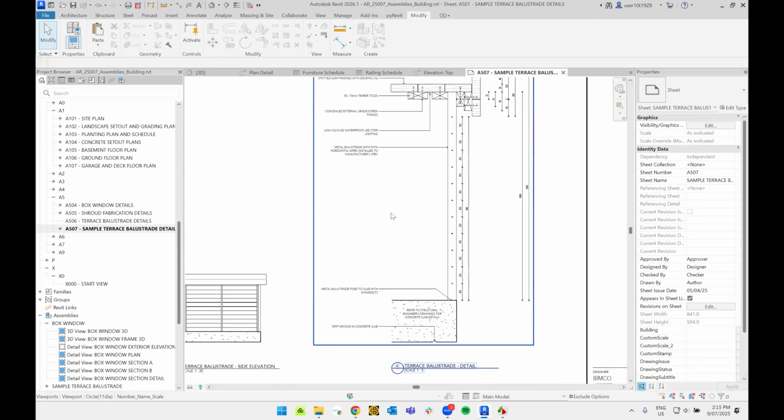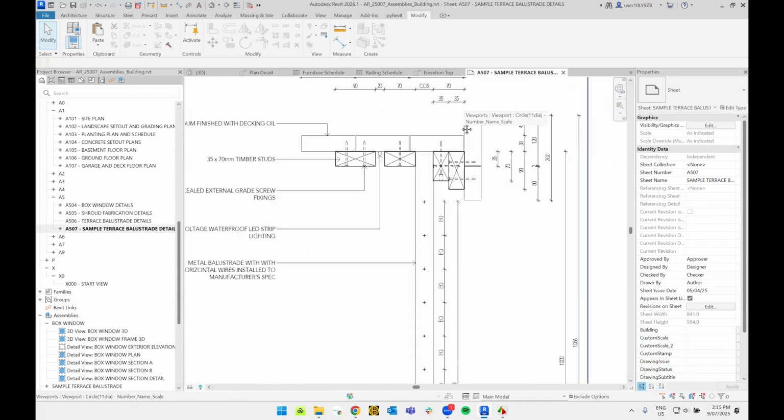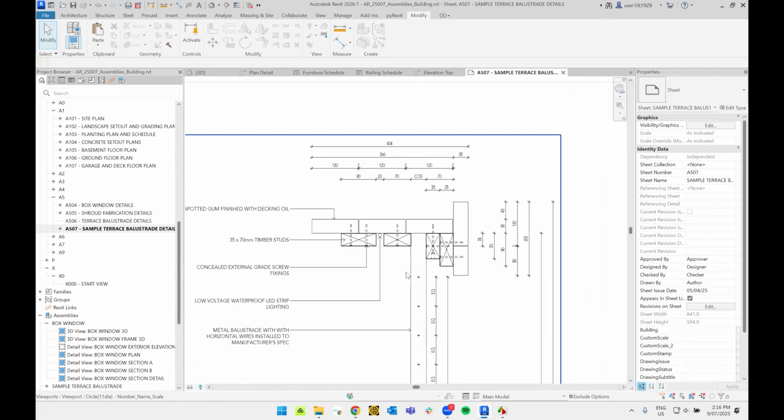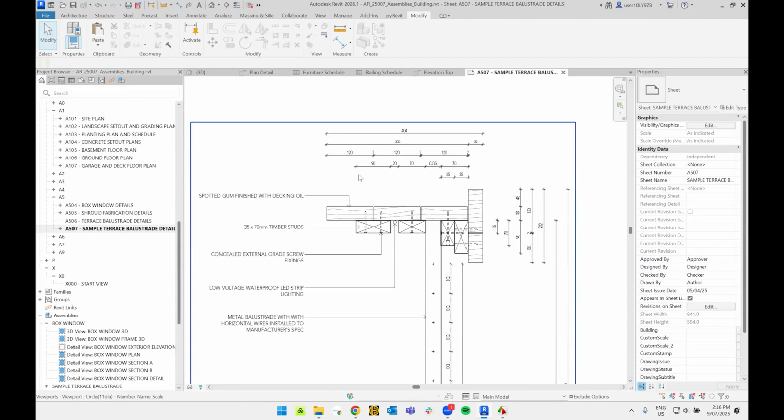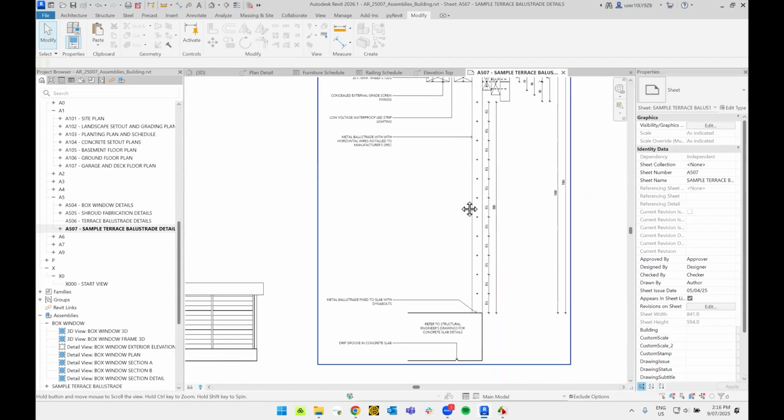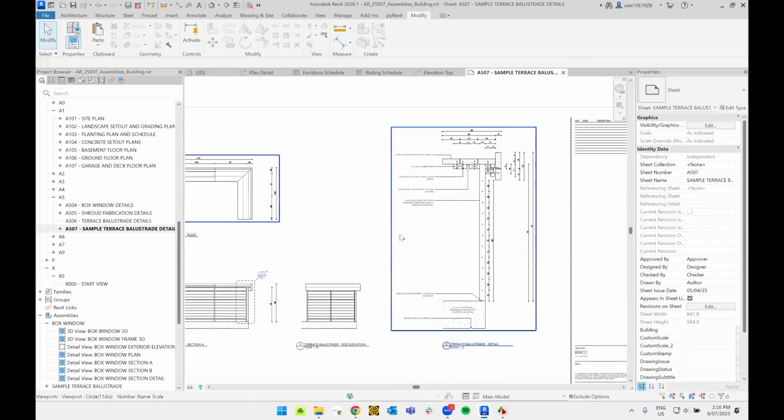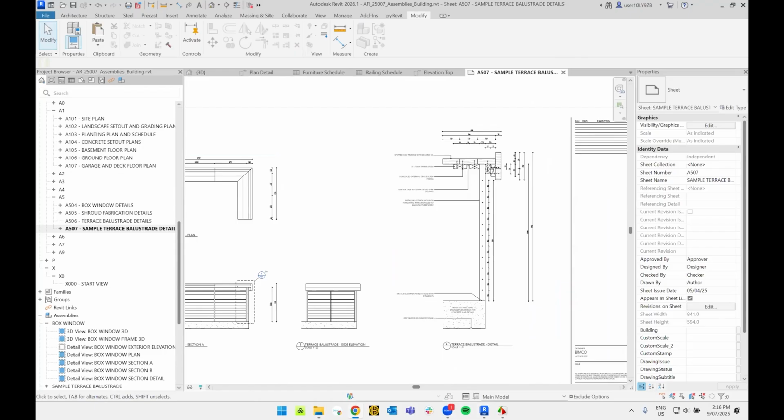And you can also do callouts and add detail to them like so. So this is just 2D elements overlaid of a callout, or this might just be a drafting view, which is a very typical element. In terms of scheduling and tagging, these can be tagged and scheduled just like any other element in Revit.